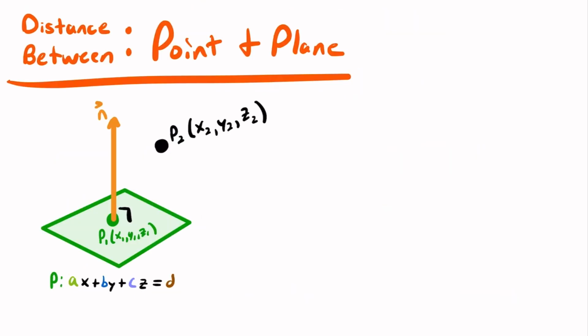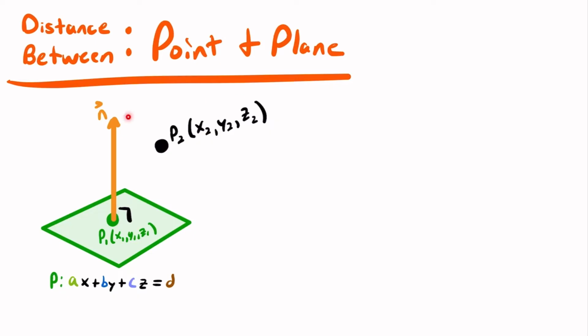distance. Alright, so first up, we're going to look at how to find the distance between a point and a plane in 3D space. And we're going to start off by finding a formula for calculating that distance. So we're going to be looking at things in a general sense to start, but then we will look at an actual example later on.